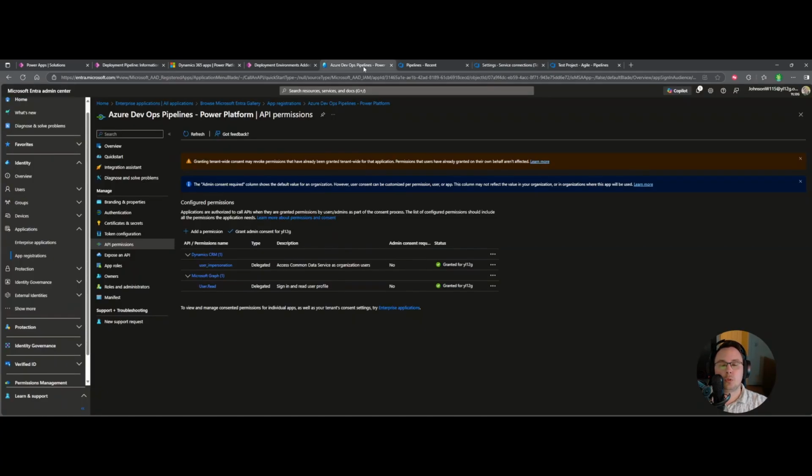Now, to do that, you need to register a client, an app registration, and then create client secrets for that app registration. And in terms of the permissions that the app registration will require, it's the Dynamics CRM user impersonation permission under delegated. The only option you have for this one is delegated, and then the User.Read delegated permission as well. And you'll need to grant admin consent for them. So be aware these are some prerequisites that you may not have worked with before. You will need to have, like I said, the app registration and then the Azure DevOps organization and project.